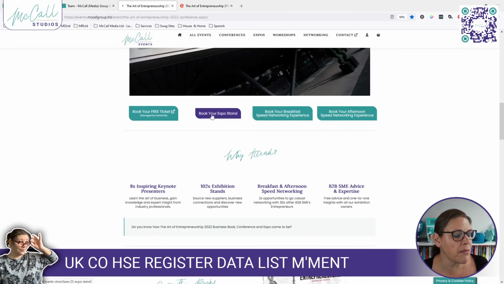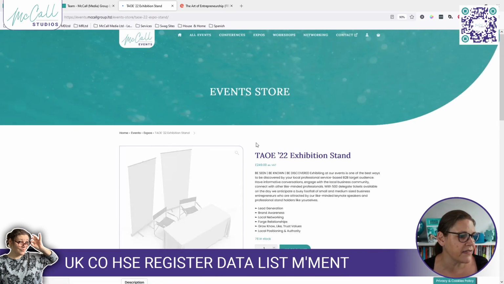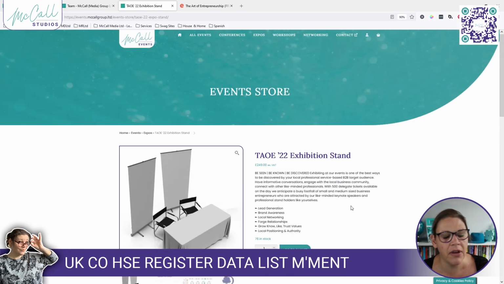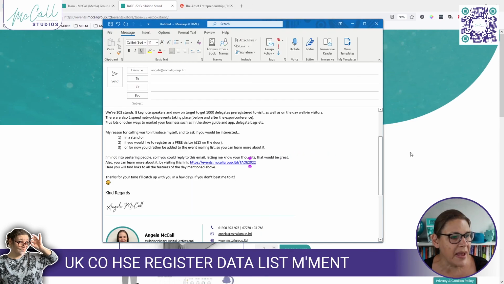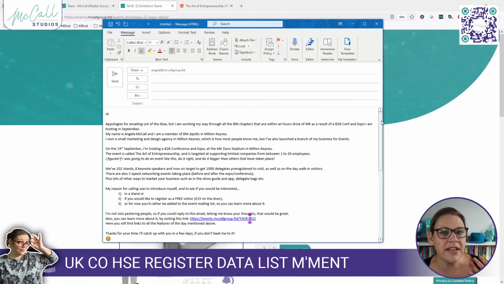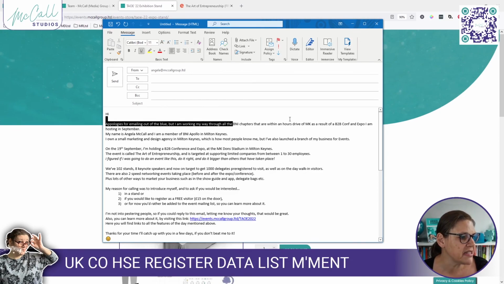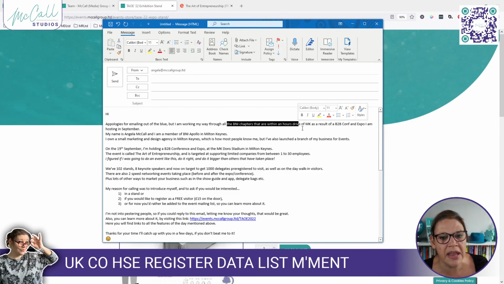Likewise, if you sign up for a stand, it's a website connected to my ActiveCampaign. You go through the checkout and it's all connected. And again, that's how I'm gaining permission. So all I'm doing at the moment with these emails is basically finding a way to start the conversation. You'll be able to read that for yourself. I've done it very politely. I've introduced myself. In this particular case, this was when I was working with BNI members around all the different BNI groups, but that's just one way of doing it.